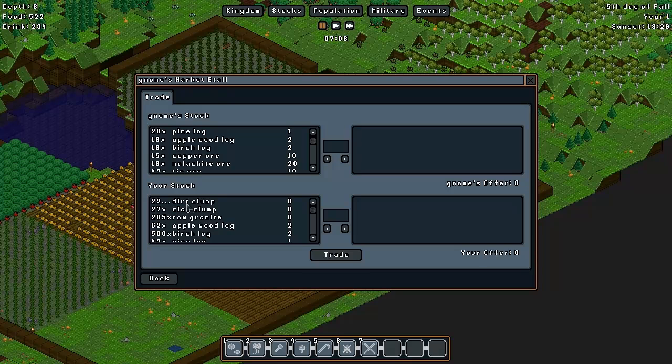Right, firstly, what have we got to trade? Dirt clumps, clay clumps, then worth nothing. No, and raw granite, actually. We've got 500 birch logs. That's a lot more than I was expecting, honestly. Wow. Got some tin, raw sapphires. Again, these are worth quite a lot compared to everything else. But if you actually make them into a ring or a necklace or something, they become worth so much more. So we're going to keep that.